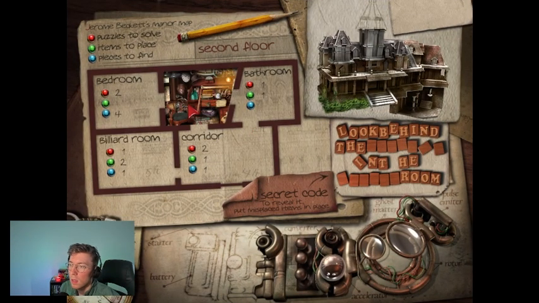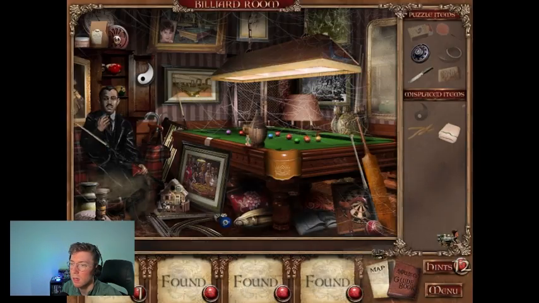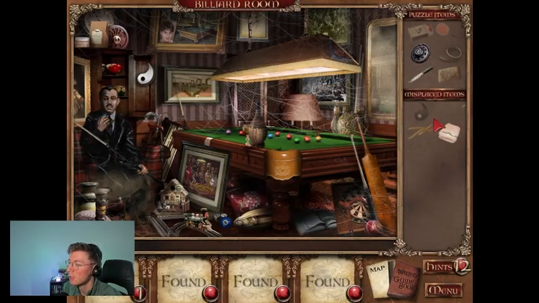Okay. Let's try the study. Anything we can put in here? We already put everything in here. We just have to get this, but that's not there. Oh, a train goes down there. Wait a minute. Bathroom. Maybe we can make this wet. I really thought that was gonna work, because this is a dirty mirror. But this won't do that. Okay.